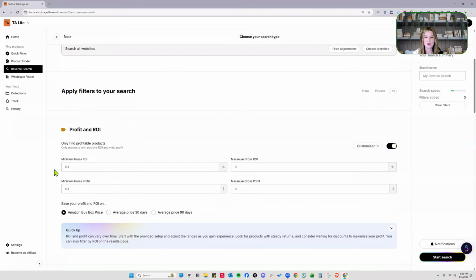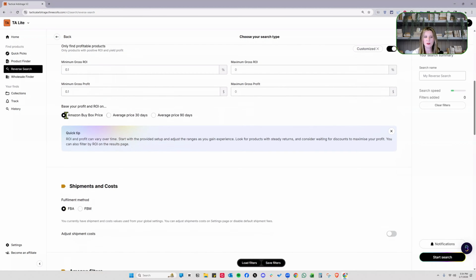So if we run it at break even, you will still find those things like at Target. I know I can get 5% discount if I use my Target card, right? So things like that. If you run it at 20% ROI, you're going to miss out on products that on the website that it finds it at, you'll get a 20% discount, right? Maybe there's a coupon code, maybe there's a sale with a code. So in that case, it's not going to catch it if you're going for a really high ROI right here.